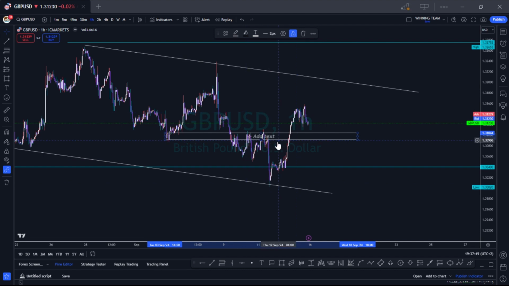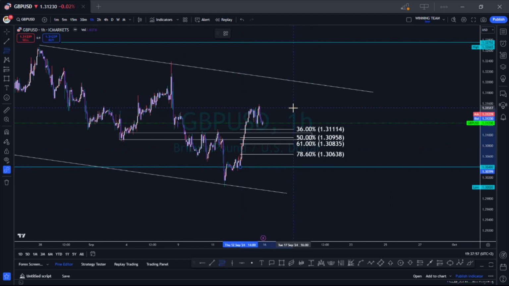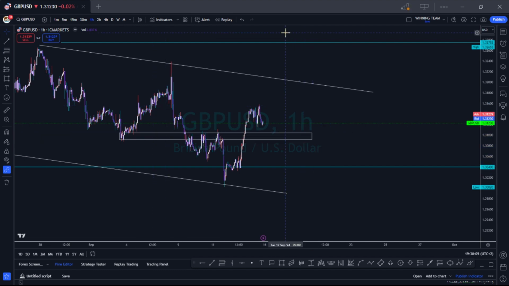So since we push back above that area, like I did on EURUSD, it means that we're gonna be checking this impulsive wave here, and then where everything ends. Okay, and then you can see inside this area here, it's our 50% of the Fibonacci retracement, which means that the only thing that we're gonna be looking for in the coming week is a continuation move, something like this at first.